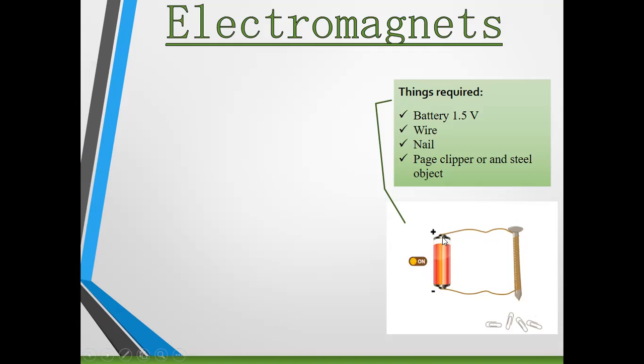So students, what happens if you remove the wire from that? Can the electromagnet pick up paper clips? No, it will not pick them up. If it is disconnected from the current, it will not behave like a magnet. It will only behave like a magnet when we connect it with the battery. Other than that, it's just a wire wound round the nail, nothing else.